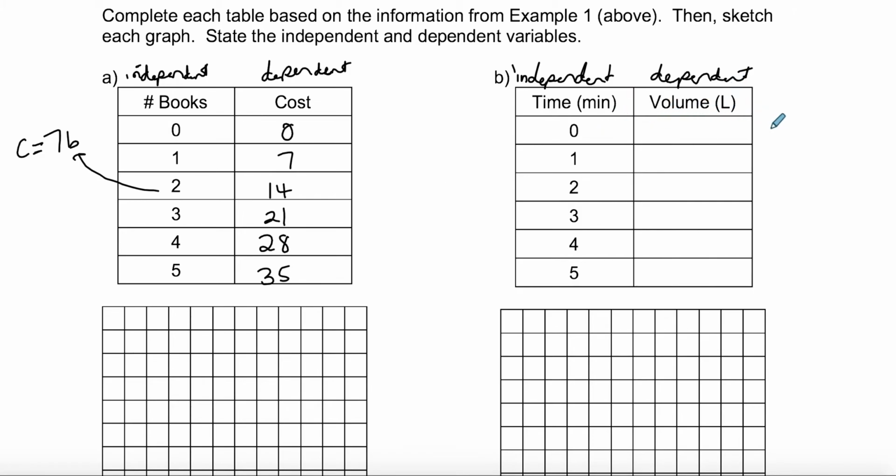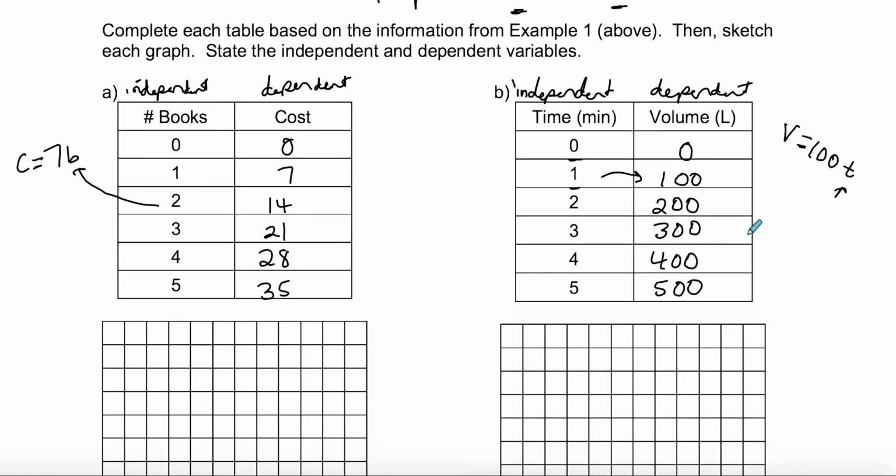Over here, we had a formula that was the volume is 100 liters every minute. So if 0 minutes have gone by, there's no water in the pool. If 1 minute goes by, I would sub a 1 in here. That would be 100 liters. If 2 minutes go by, that's 100 times 2 is 200. If 3 minutes go by, we've got 300. And I think from there, you know there's a pattern, and they're all going up by 100. We can also multiply this number here by 100, 2 times 100, 3 times 100, and that is our constant of variation, or our slope.